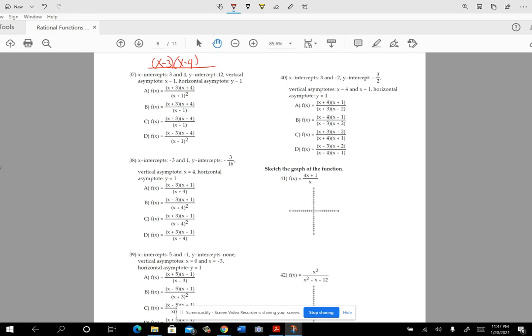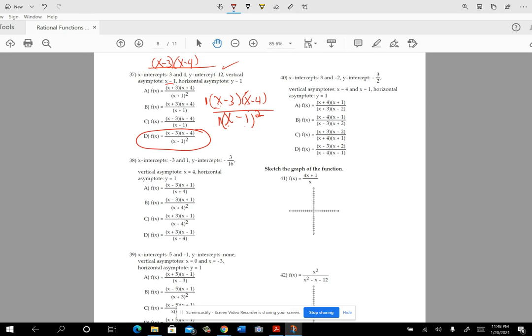All right, to have a vertical asymptote at x equals 1, I know that I would have to have an x minus 1 in the denominator. Okay. All right, I need to have a horizontal asymptote at y equals 1, so that means I need the degree to be the same on the top and bottom. So I have 2 x's there. I need this to have 2. So I'll square that, and that'll be like 1 over 1 gives me the horizontal asymptote. And then let's double check the y-intercept. If I put in a 0, I'd get 12 on top and 1 on the bottom, so that would fit.